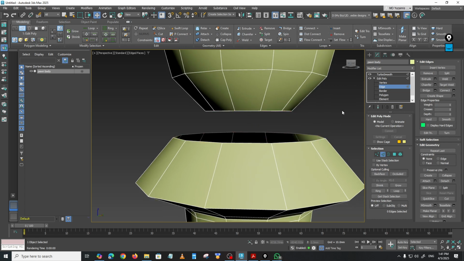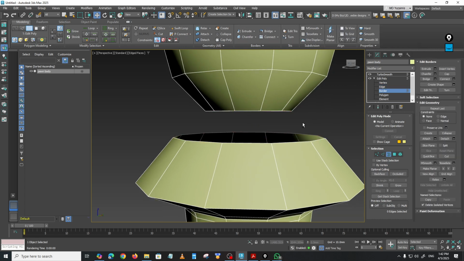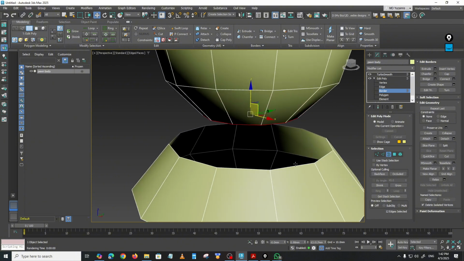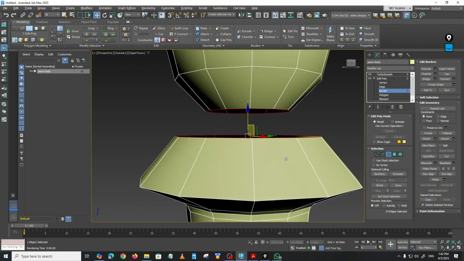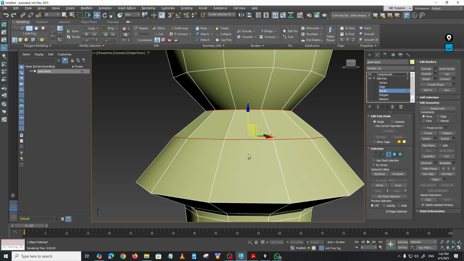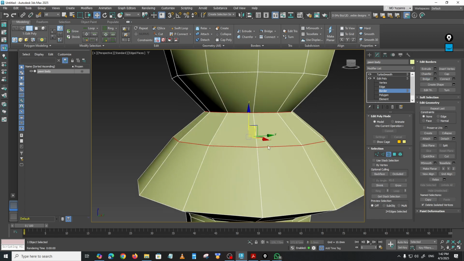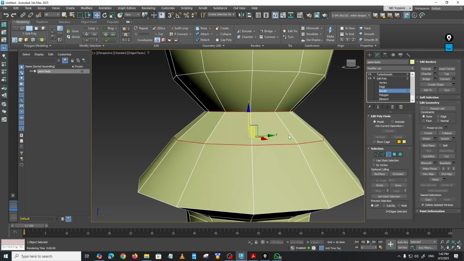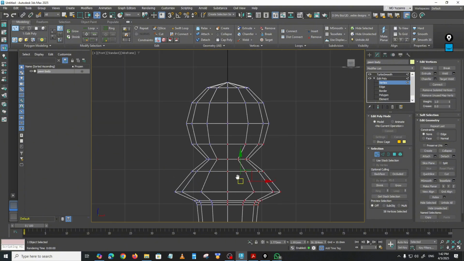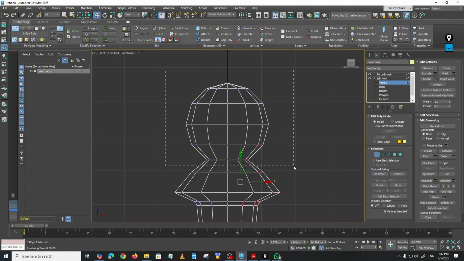You can unselect, go to border, select border. It allows you to select all the open edge loops like this, and then hold control and click one time, just like how I did for the edge mode just now, and then I hit the bridge. See, somehow it works better, right? So once we have that, now we can go to front view and readjust the whole shape.